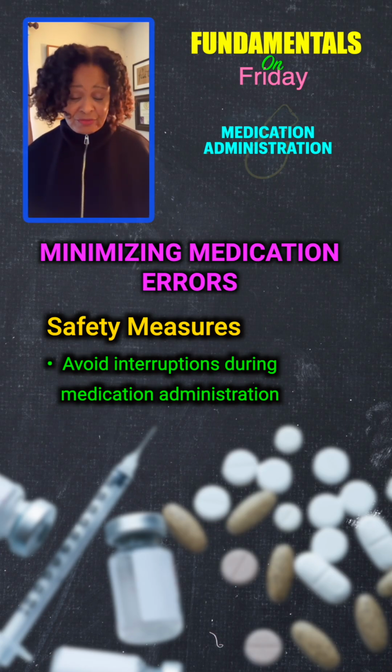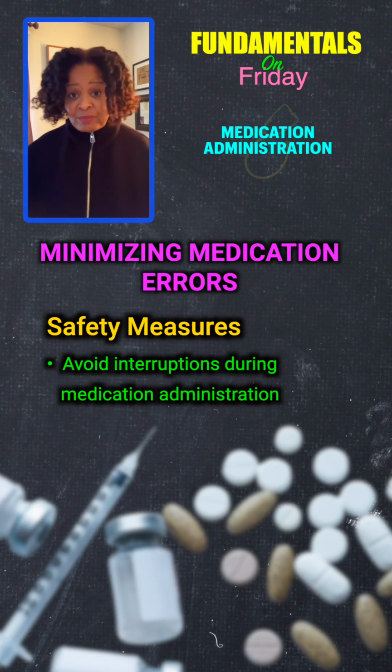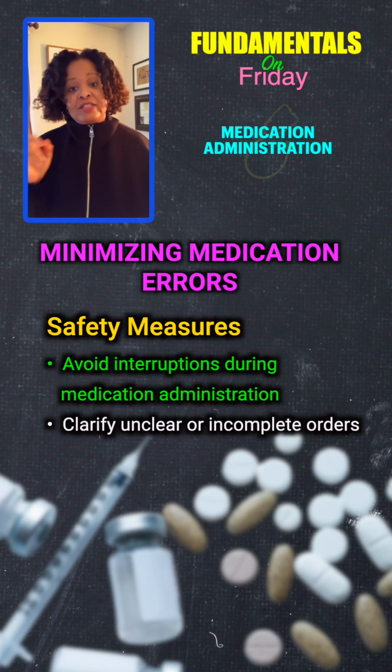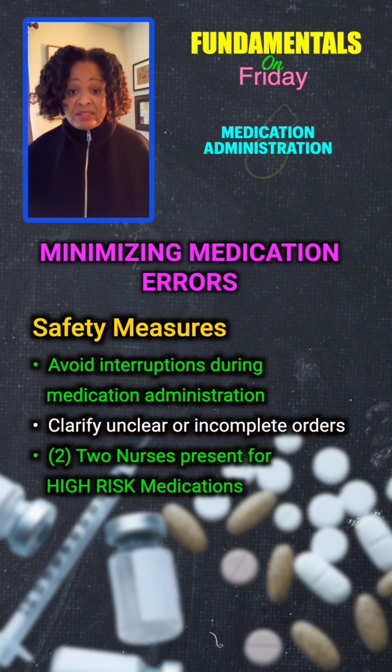All right, so safety, we're going to avoid those medication errors by no interruptions. Don't be talking to your friend while you're giving medicines. Don't try to pull 2 meds for bed A and bed B. If you still have a hospital that has semi-private rooms, try not to do that. If you have a question, seek clarification from the provider, not from your friend. All right. 2 nurses are needed for high-risk drugs, things like heparin, insulin. Should have 2 nurses that countersign for that.